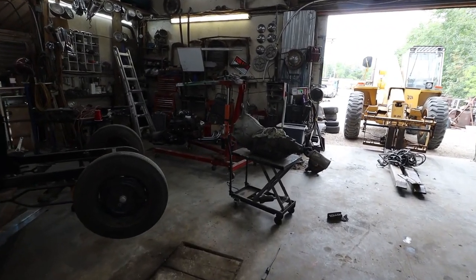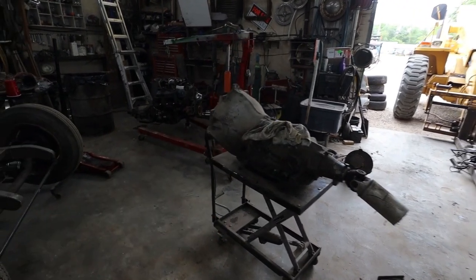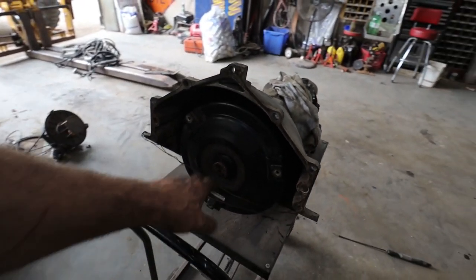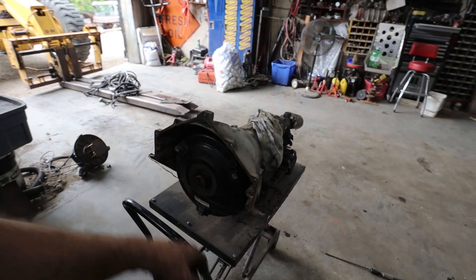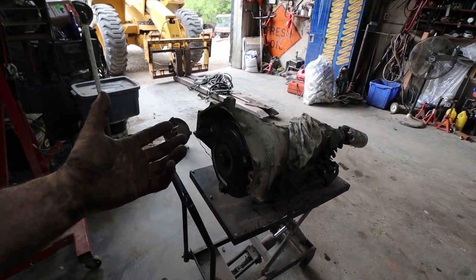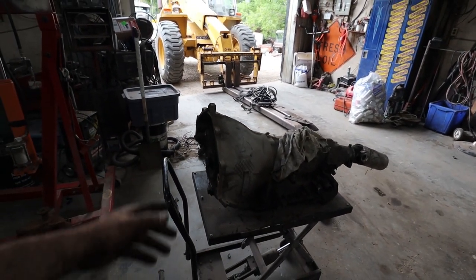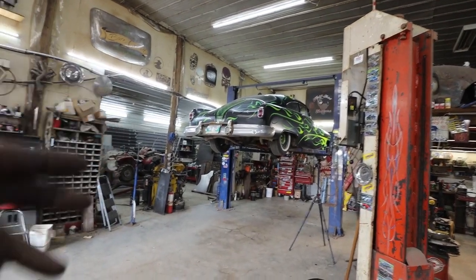Anyways, I know it seems like an excessive amount of work, but it's just due to this tranny having a 2800 stall in it. I think it's a 28, but it's like a Circle D converter. And then I have a shift kit in here. So for this winter's build, I want to use this transmission and motor, but I figure I'm just going to throw a stock transmission in because the motor's stock.